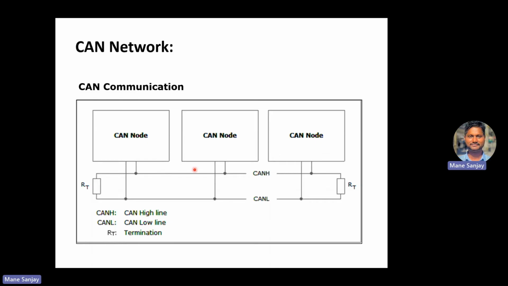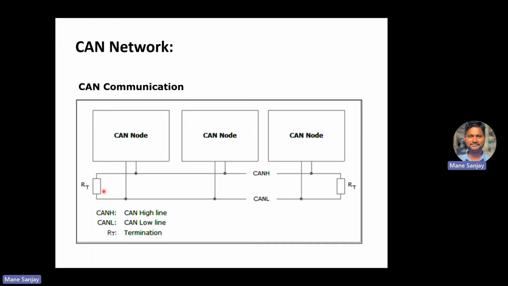So this is a bus topology. It is connected in the bus way. If this ECU fails, it doesn't matter for this ECU as well as for this ECU. And one wire is called CAN high, one wire is called CAN low. So just to make a clear picture in your mind, when you say CAN communication, you must imagine more than one node, termination resistance and two wires. That's it. That's the CAN communication.